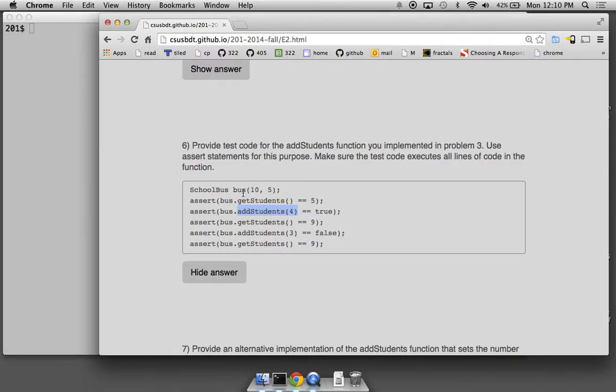And then we return from this add students function, and that 4 that got passed in is then discarded. But we copied the 4 into the bus instance, so that it's preserved in that object. Of course, when we get to the very end of the main function, return from main, then the bus object is deallocated.